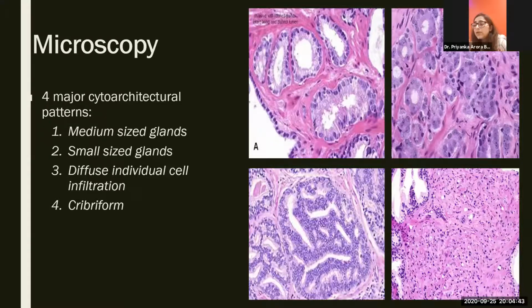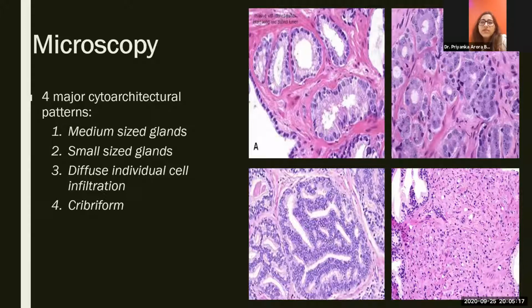Now, the highlight here is that on biopsy specimens, the two Gleason patterns that you score are the most common pattern and the highest grade pattern. So the most common pattern comes first, and then you look at the highest grade pattern. Now that is the difference. On a resected specimen, it is the first most common pattern plus the second most common pattern. On a biopsy specimen, it is the first most common pattern plus the highest grade pattern.